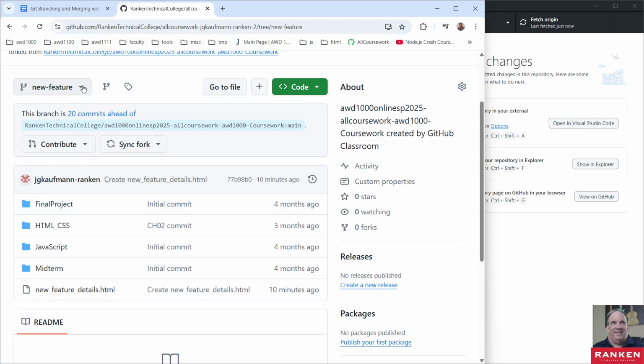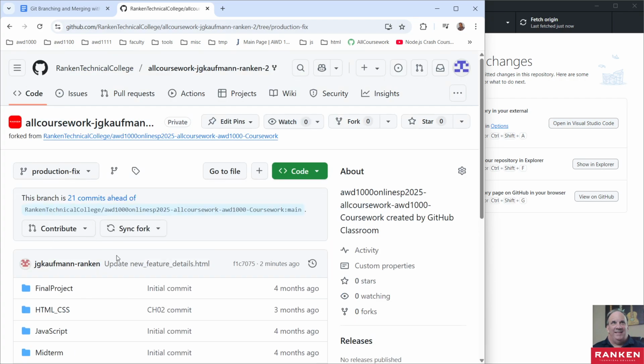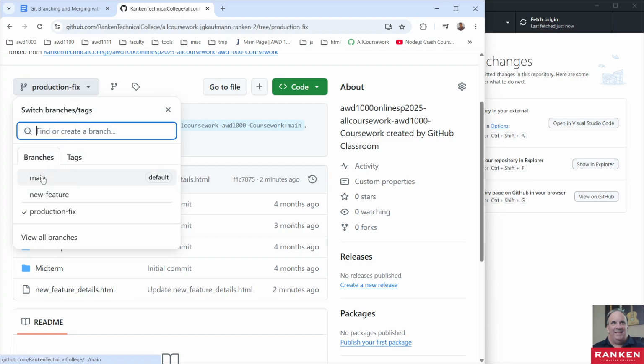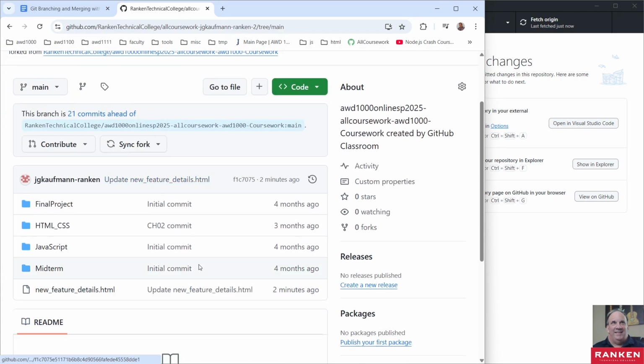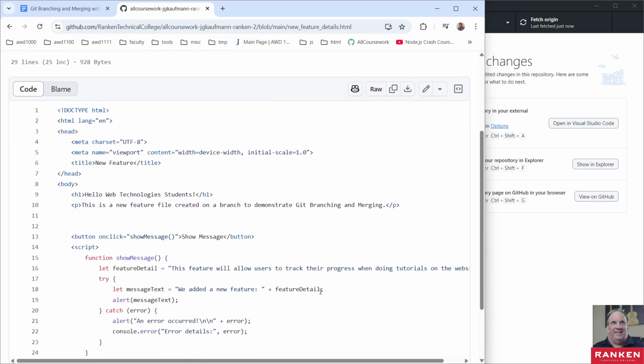But now we ended up overriding what was in there with what we did in the production fix, which was 2 minutes ago, right? And so now we go to main, and it says the same, 2 minutes ago. Let's click on this just to make sure, and we can see that our S is gone, right?